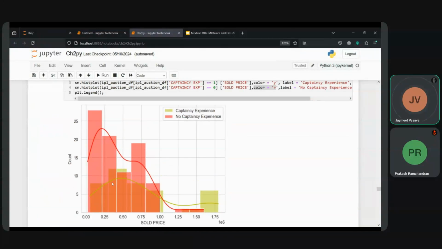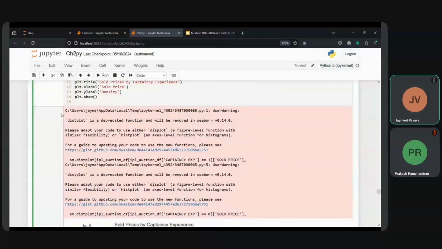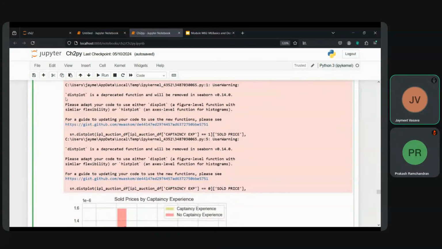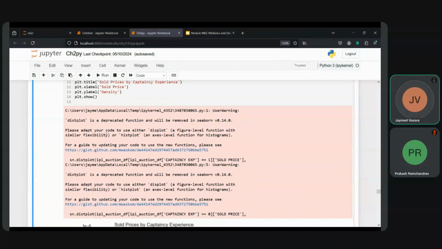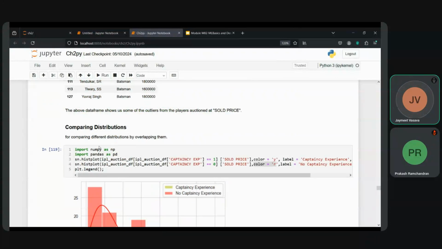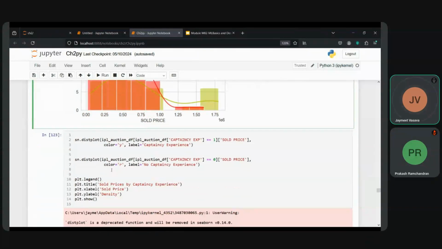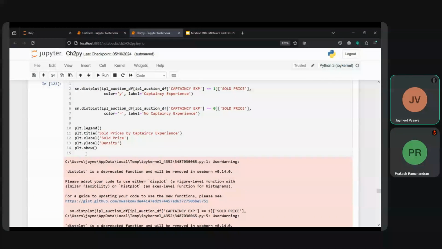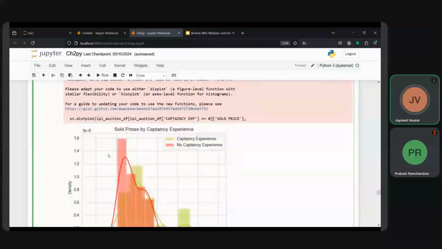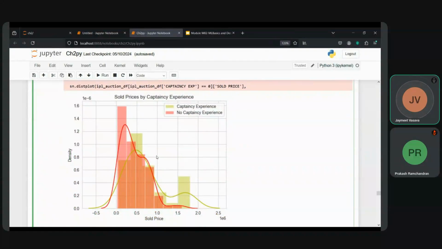This is the same kind of graph you will get, but you will also get a message that distplot is no longer a feature and will be removed in a future version. So instead of that, you can use a histplot. That is the reason we used histplot over here instead of this plot. But as we are recording right now, this plot is still available, and we are able to use this. So this is the graph using the distplot.